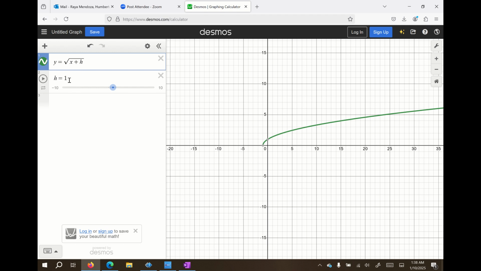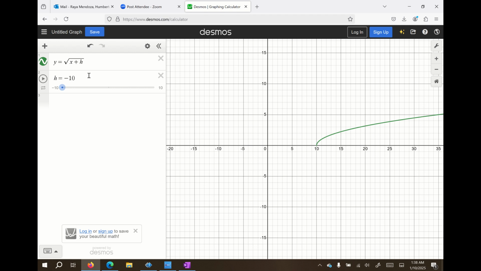In this case, the values of H are going to go as low as -10 and +10, and as I drag this point to the far left or the far right, it's changing the values of H within this function and changing the graph as well. So when H is equal to -10, up here you'll have x minus 10, which means you're going to take the graph of the square root of x and shift it over to the right hand side 10 units.